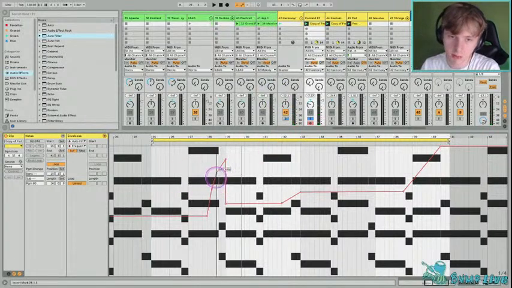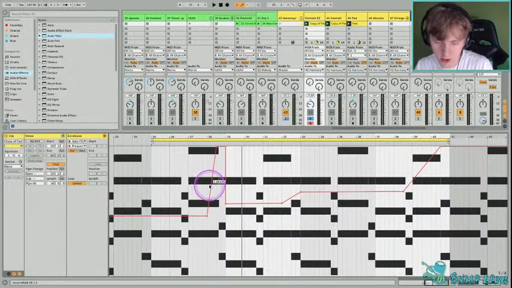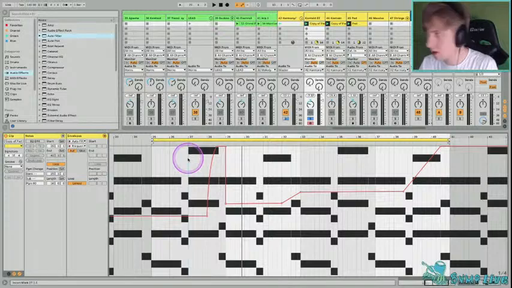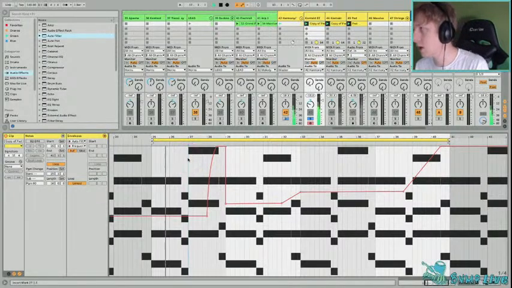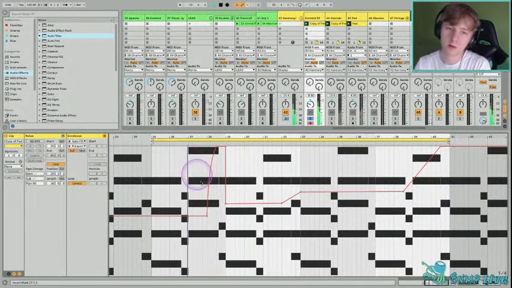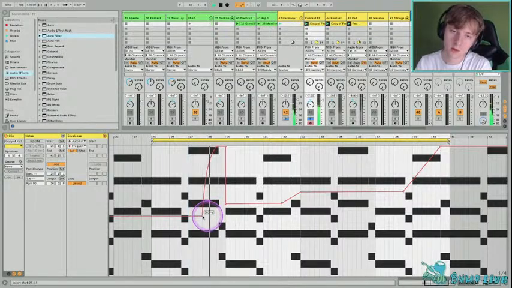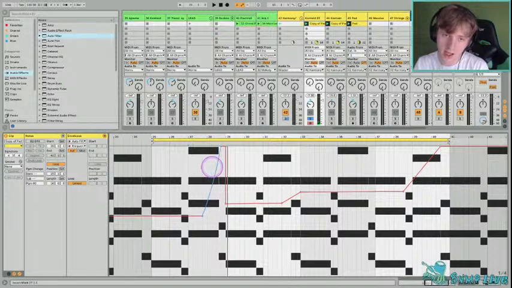I think we should peak all the way up, and then we should use an exponential or logarithmic curve there to bring it up quickly and bottom out. Maybe not that quick.